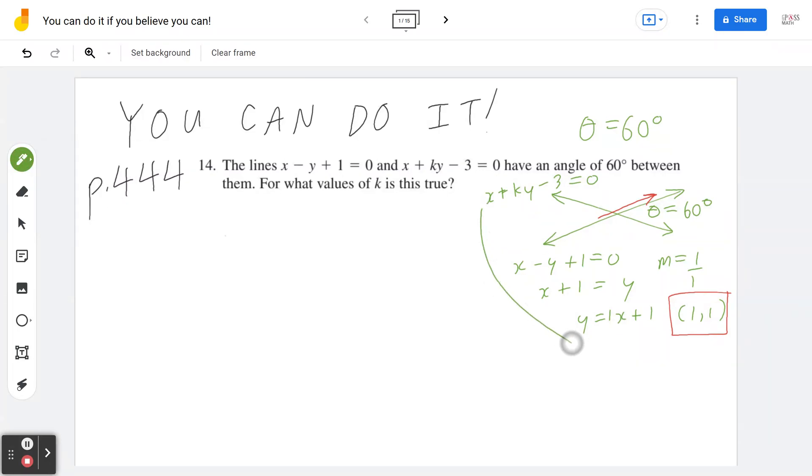In a different color, I'm going to follow the same structure. I could say ky equals negative x plus 3, bringing x minus 3 to the right, which becomes opposites in terms of sign. The opposite of multiplying by k is to divide by k, so y equals negative 1 over k times x plus 3 over k. The slope is negative 1 over k, which means the corresponding direction vector is going to be (k, -1). That means you can go either left or right by k, depending on the value of k, and you have to go down by 1.